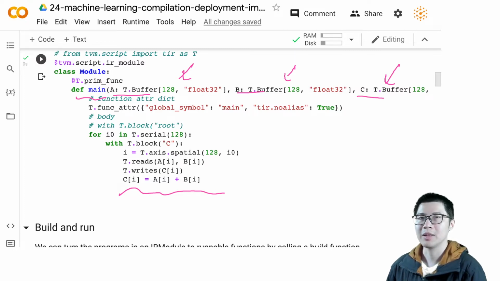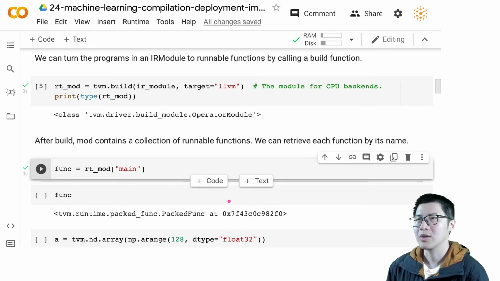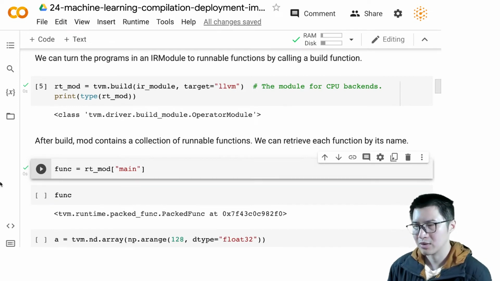And hopefully, I'm going to pause a bit. Everybody gets what's going on, right? So we have this original program that's being represented as this loop level IR that contains 3 inputs and a for loop to compute, take the inputs, compute to the output. And then what we can do is we'll call a build to get a runnable function, and this is a function that we're going to invoke.